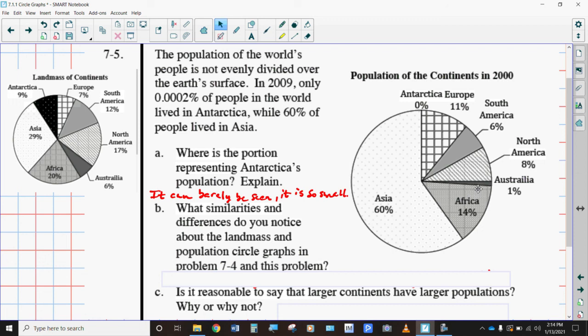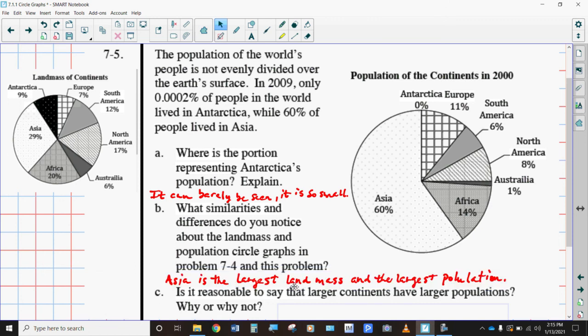I think the only one that really bucks that trend is the whole Antarctica thing, which if it wasn't this frozen desert kind of climate down in the South Pole, you'd probably have more people living there. And I'm sure if we were talking about the population of penguins, then Antarctica would win this. But we're not. We're talking about people, and people don't like living in cold climates. So that's the only one where the size of the landmass doesn't really seem to fit in with the trend of the population totals as well.